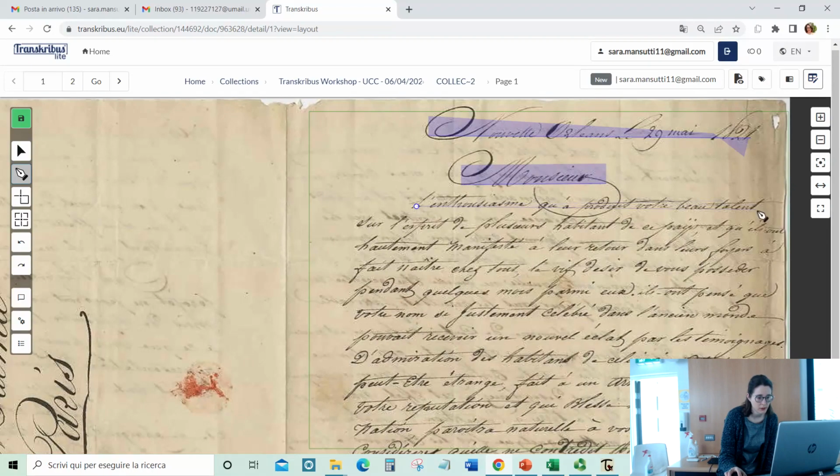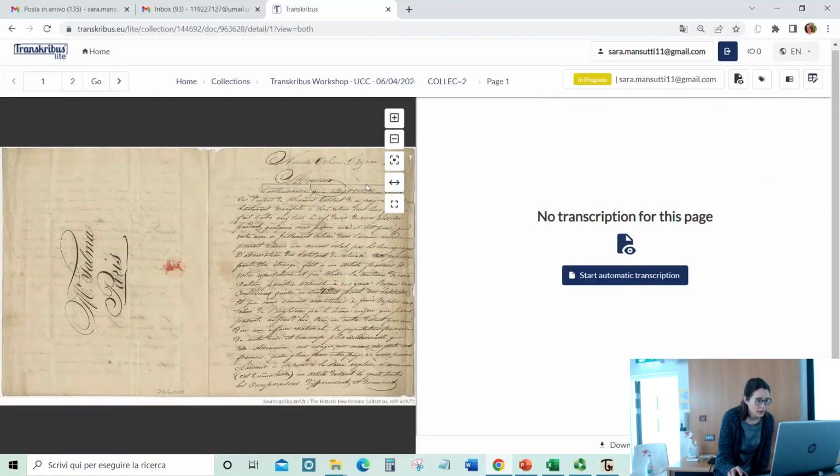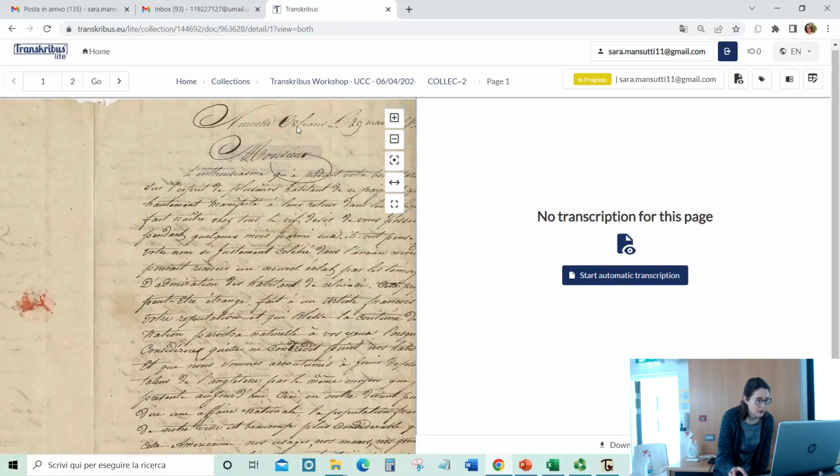I'm doing it very quickly. And here you have all the options and the settings if you want to delete one line, undo something, and so on. And if you go here, you go back. If you click again on layout analysis, and I have to save, and then I can go back and the lines appear here.